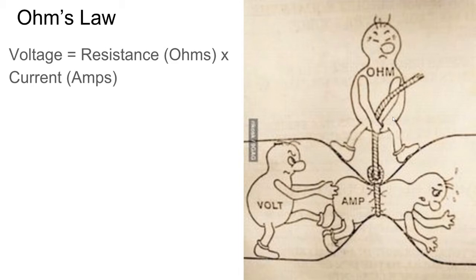And so we have this Ohm's law, which is pretty simple, which is voltage equals resistance times current. So whatever this times this is, it needs to be equal to this, right? So you can't have more resistance and current than there's something to be pushing those electrons through the circuit. So the more voltage there is, the more current there can be, and the more ohms there can be.